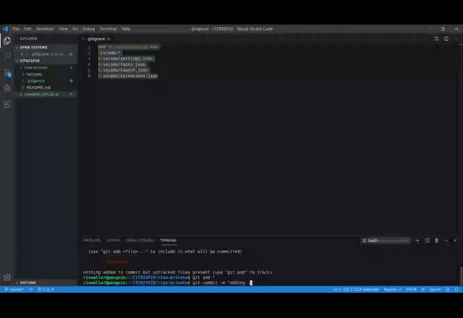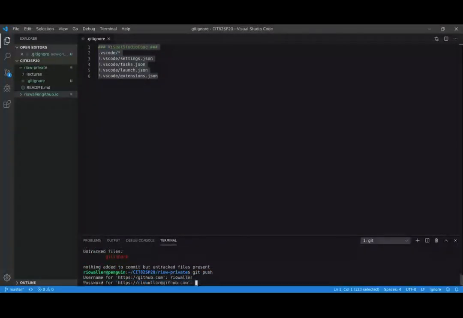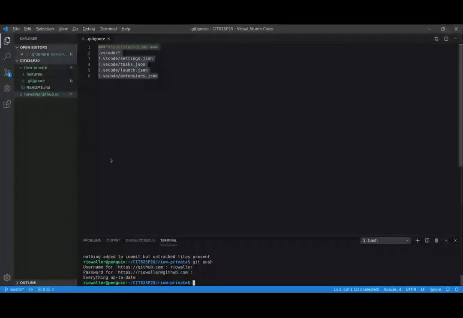You could include it in your other one, but there we go. Don't forget that, right? Cool. I think I got it. Right, okay. So then git push. All right, cool. So everything's up to date. So if I go look at the web, I will see that those files are up there.